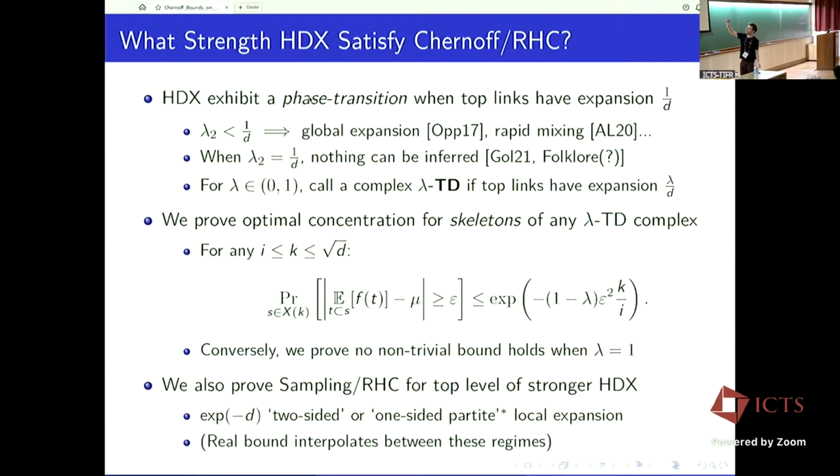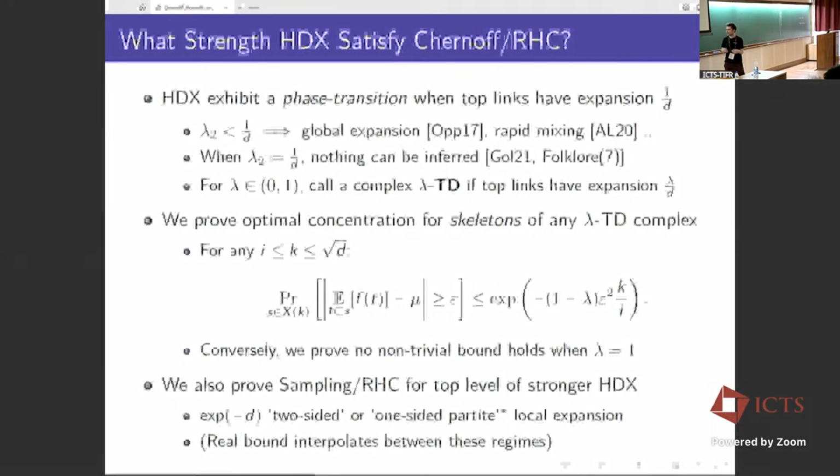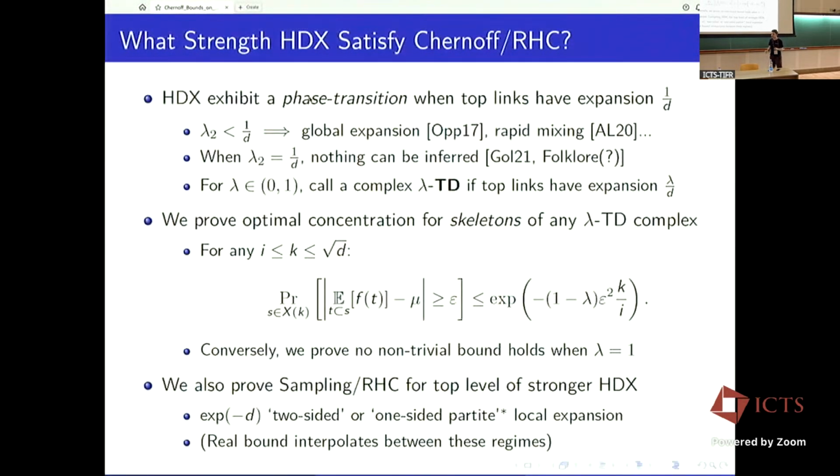Okay, I'll note that we actually prove a litany of particular settings where you get strong concentration. If you want concentration on the very top level of the complex instead of a skeleton, we can also get this, but only under much stronger assumptions, if we assume lambda is exponentially small in the size dimension, in the one-sided, partite or two-sided case. Really, we give a bound that interpolates: you give me an expansion parameter, I give you an exponential concentration bound that ranges between root K and K in the exponent. I'll mention at the end, we don't know if this is tight. It's open to prove, for instance, full Chernoff for the top level of weak high-dimensional expanders. I don't know what the answer should be.